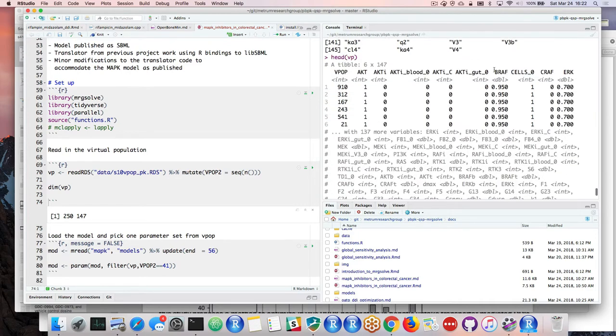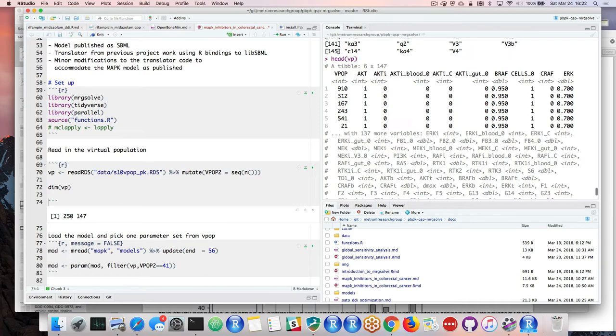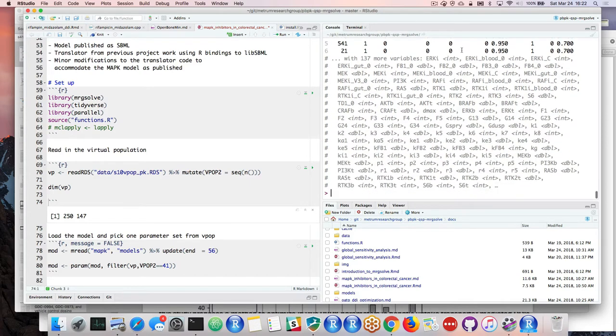It's a lot of data to deal with, but every virtual patient has an initial value for each of the compartments, and then a value for all the parameters. I think the variability in those parameters is where the variability in the simulations is going to come from. And you can maybe see a little bit down here, we've also got variability in the PK parameters that I simulated in. It's a lot to deal with, so it's hard to show very clearly.